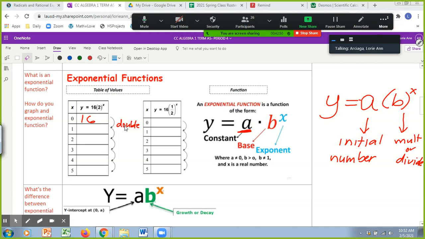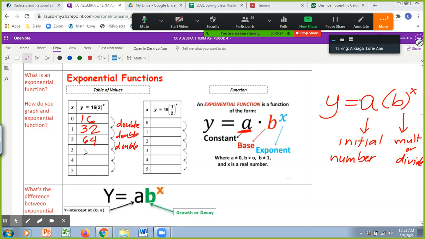If you double. Ooh, George, be careful. Double means you times it by 2, not add 2. Remember when you're doing 32? Very good. 32. Next, you're going to keep doubling it. You double 32 again. What will be the next one? What's 32 times 2? 64. Very good, Brandon.